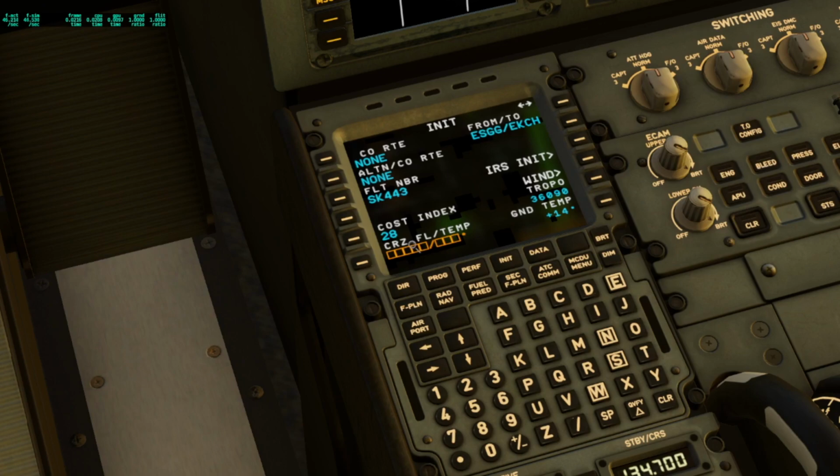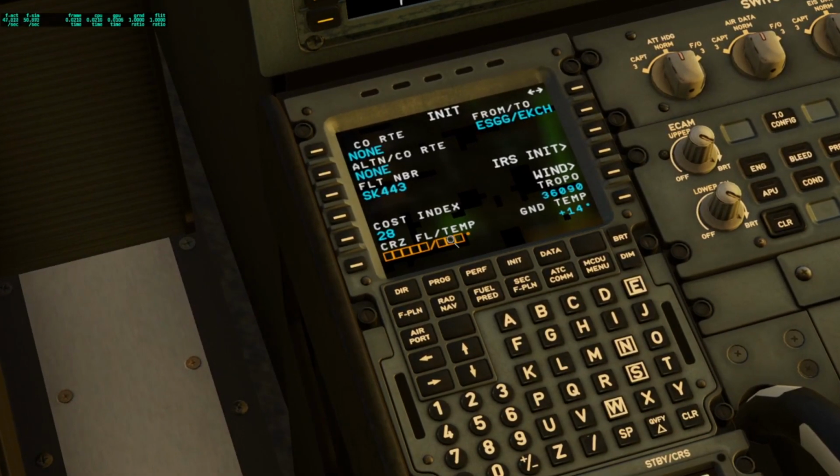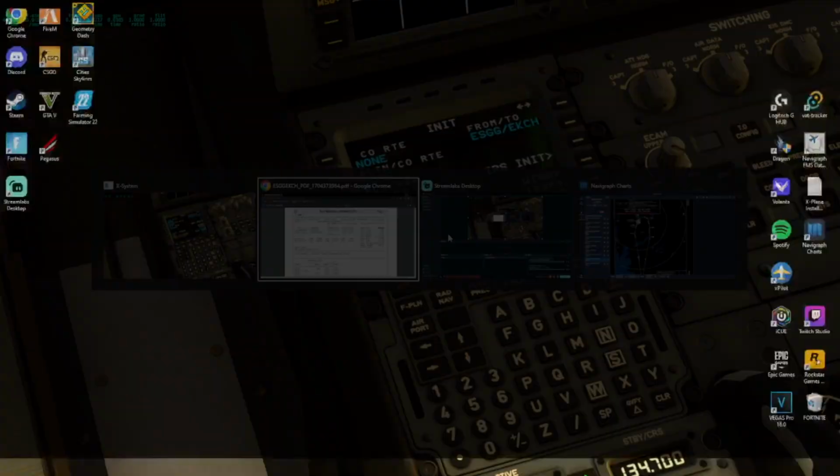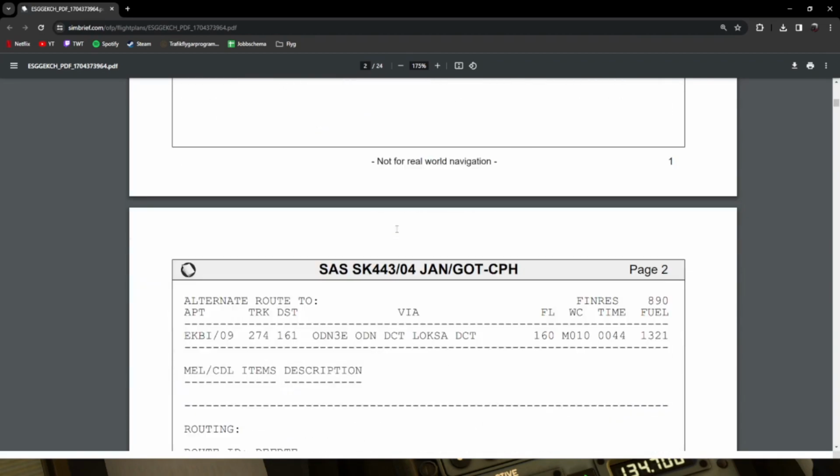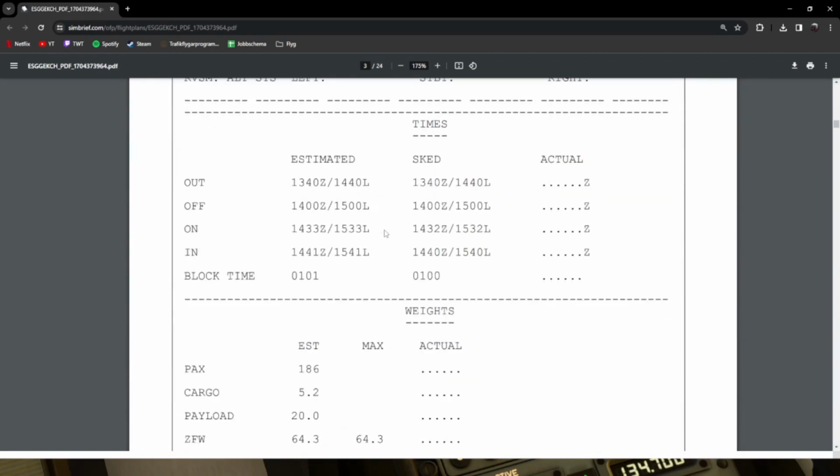Now our cruising level and the temperature. And here is where all the beginners make a mistake, because if we take our temperature, some of us will write the ground temperature from our METAR report, which is wrong, because we want to know our cruise level temperature so that our aircraft will adjust it. So if we look here, our cruise this evening, we scroll down a little bit.